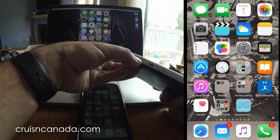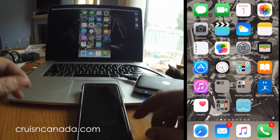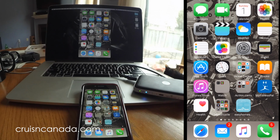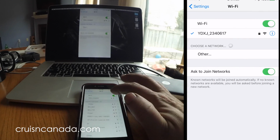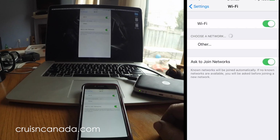Now you just have to click and hold this till the lights go on, you have to wait for them all. There they go. You'll see the blue light and the green light go on. At this point I have to wait a little bit, because this is a little Wi-Fi signal that goes on, and I want that to turn on so I can get my phone to connect to it. So we'll just wait however long that decides to take. While that's happening I'm going to go into my settings and turn off my Wi-Fi for a minute so that it has the opportunity. There it goes, you can see the blue light turn on for the Wi-Fi.